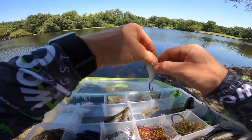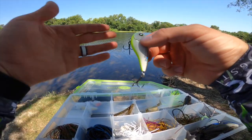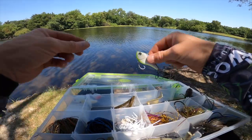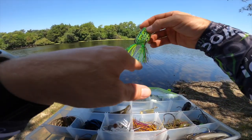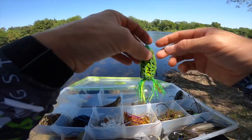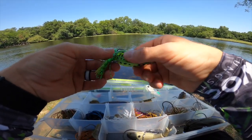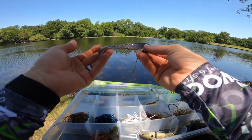I've also got a lipless crankbait in here — I could get away with it here because I can just rip it through some of this grass without it diving down. You guys know I love the lipless because you can control the depth and rip through grass. Shotgun shad is probably my favorite color. Next up we have got a frog — white belly, which I've been catching a lot of fish on lately. I just trim the legs a little bit. This is the Goggin Squad Filthy Frog — the seal keeps water from getting into the body and I've had a great hookup ratio with it. It is summertime so I'm throwing this right at sunrise or sunset along the bank, over pads, over grass.